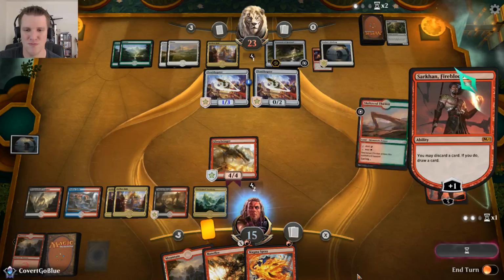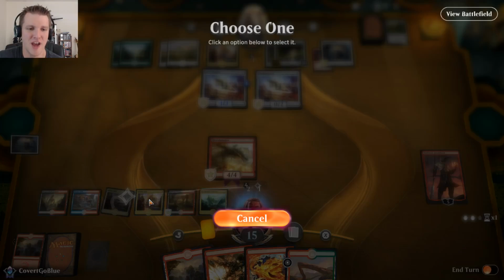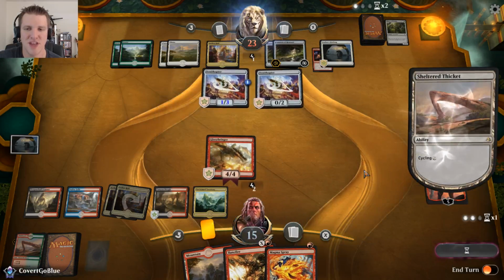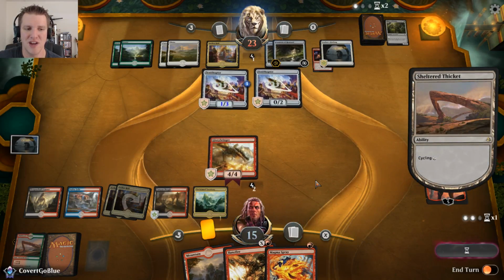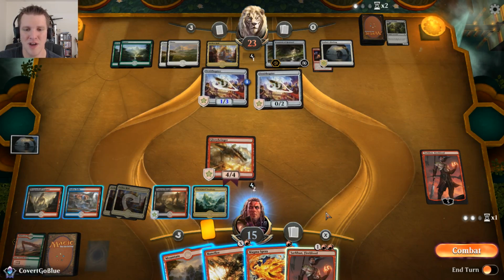Okay, so Bolas says that kind of thing. Maybe that's who he meant earlier when he said, "He told me I'd find you here." Whatever that was. Alright, I'm going to cycle this Sheltered Thicket. Don't need more land, need more dragon. It's another Planeswalker.